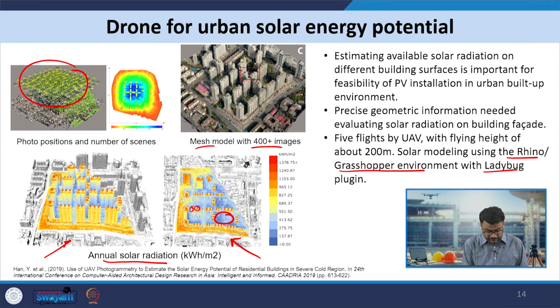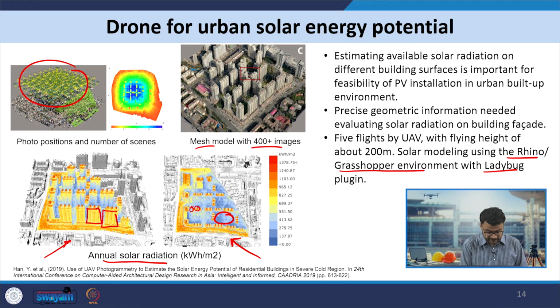But not only that, they also found that certain facades of these buildings, so these are the side faces of these buildings, are also good places for installation of solar panels because they receive very high solar radiation. So these are new findings that have come out of this study. And as you can see, not all the building facades have high annual solar radiation. It's only the building facades which are at a larger distance to neighboring buildings. Only those buildings have high annual solar radiation.